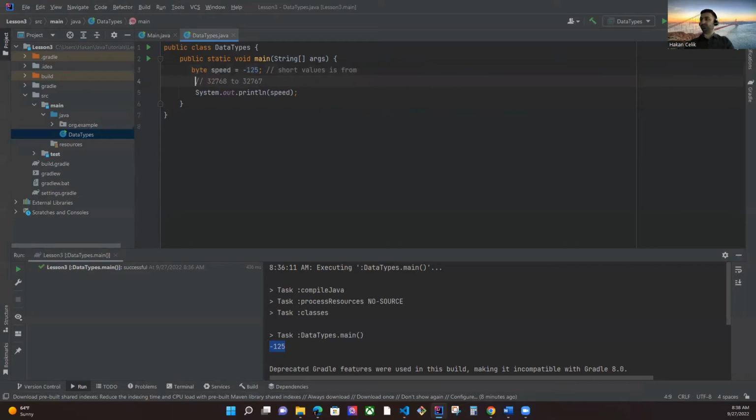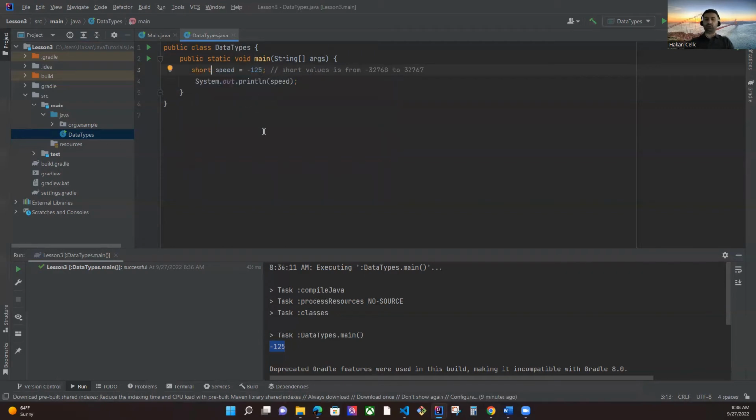And you don't have to memorize it, so whenever you want, you can just find it on the internet. It's not a big deal, just to know it. And it is 16 bit. This means it is bigger than the byte. So we are going to write it here as short.